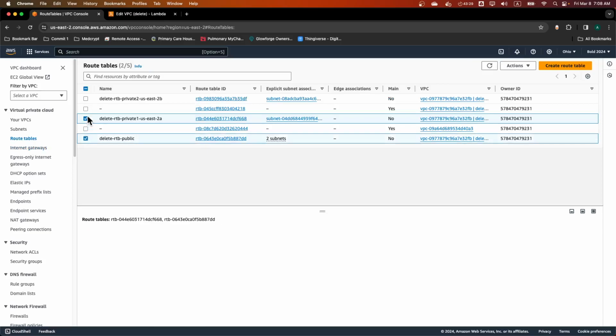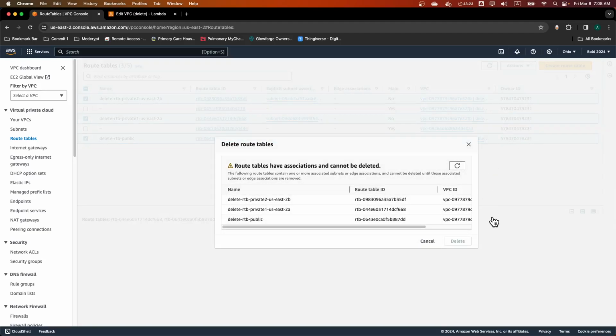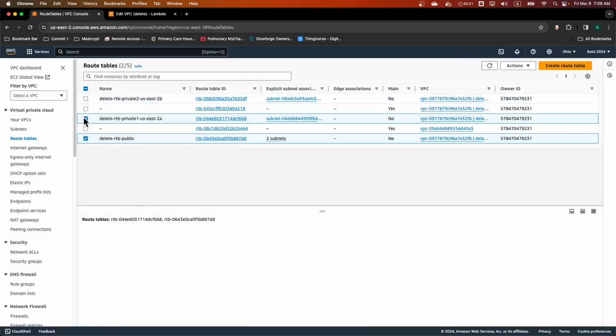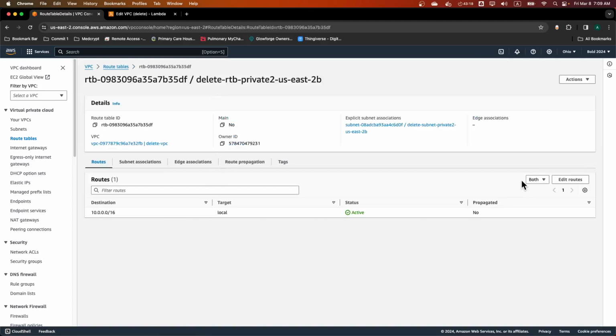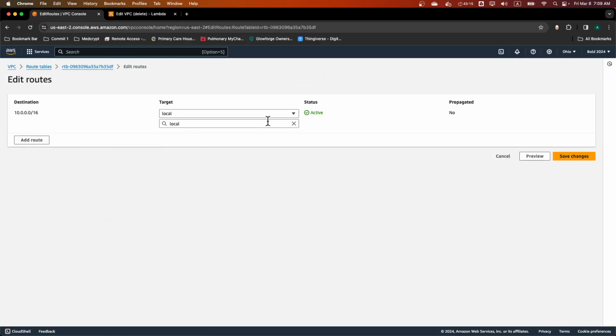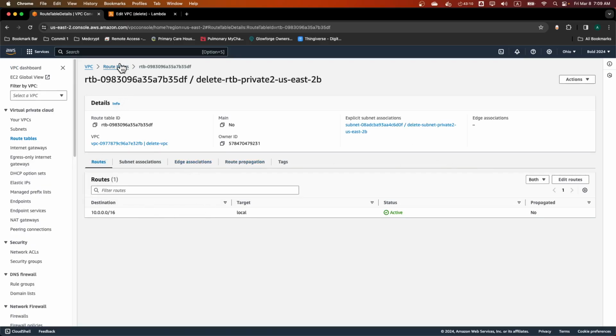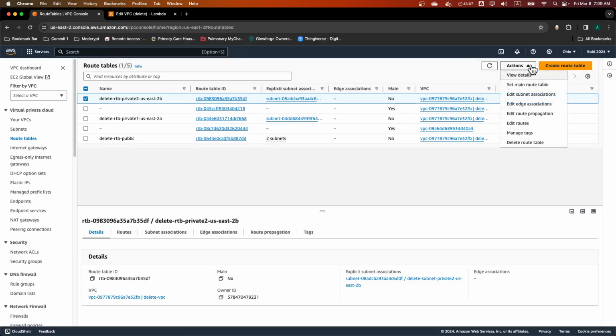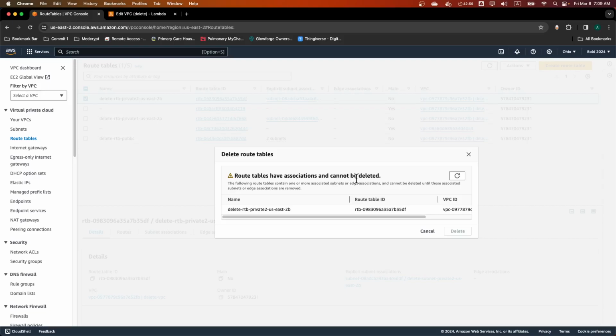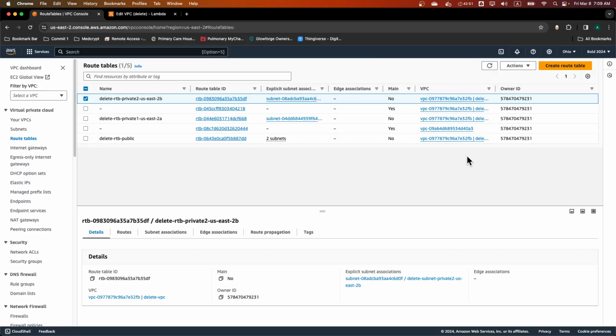Okay, in terms of the routing tables, again we are gonna make sure to edit routes. The association cannot be deleted. It does have the association, and we are in the subnet.